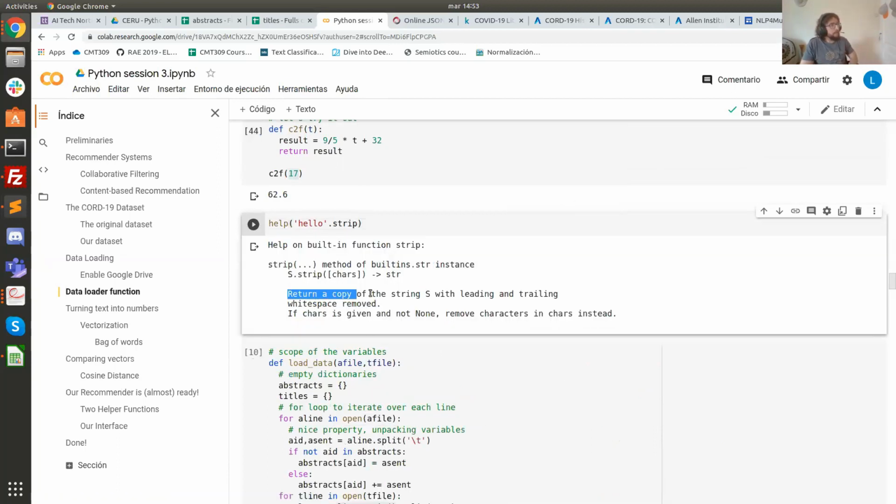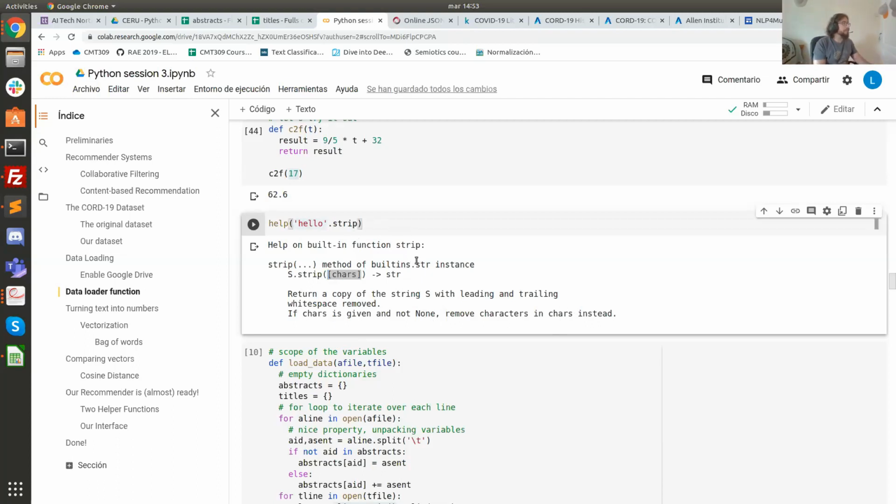Strip returns a copy of the string S, in this case hello, with leading and trailing white space removed. If chars, this optional parameter I can pass, is given and is not None, which is the default, it removes characters in chars instead.